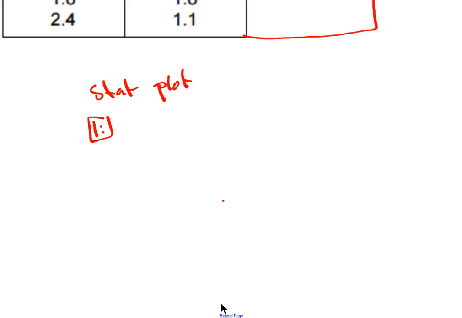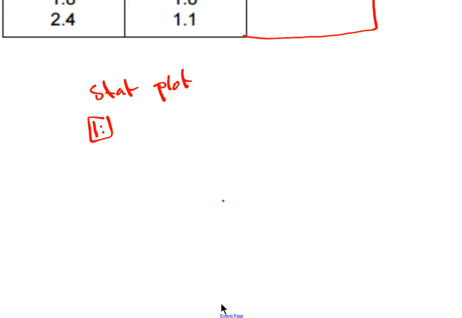Hit second, go back here. Second, Y equals, and now hit 1, it's ready to roll. Okay, raise your hands if you're on that screen. Okay, now, we want to graph L1, which the X list is automatically L1. You okay with that? But go down to your Y list and then make it equal L3, which you just do by hitting second and the 3 button. You with me? Yeah, if it's off, you need to turn it on.